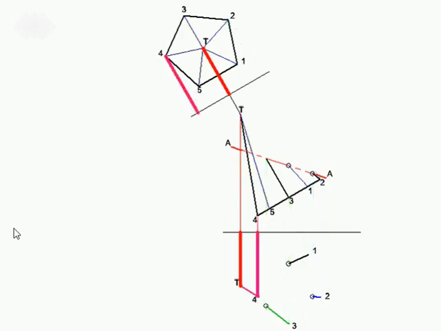At this point, it can seem confusing, with a lot of loose lines, but if you follow it step by step, it shouldn't be confusing. But to eliminate confusion, I am going to switch off, and I'm just going to focus on T4. That's all I'm going to focus on for now.